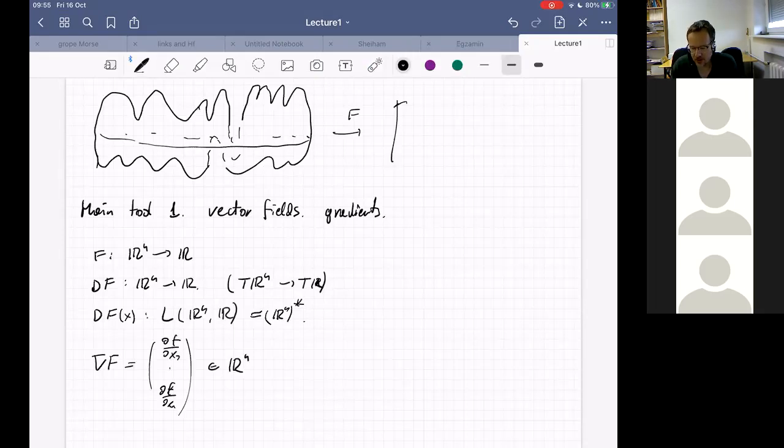So many students and many professors just say, well, Rn star is the same as Rn, so we write df as a column vector as a derivative, and the row vector as a derivative, this is a column vector, and so we identify this with that. But actually, it's not true. When you identify the space Rn star with Rn, you use an identification, maybe implicit, maybe explicit. Some people are not aware of this identification. You use the scalar product. So this identification uses scalar product.